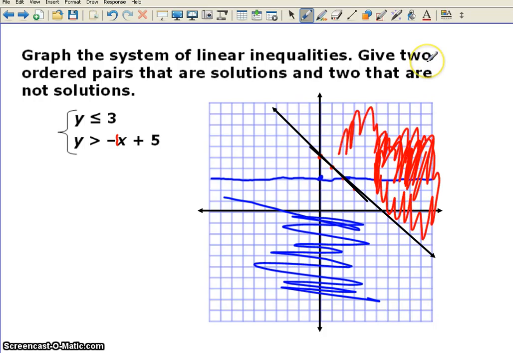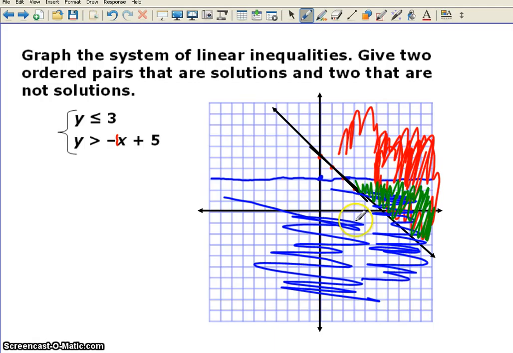Okay, and if you are with me enough, I didn't do a great job of shading underneath my horizontal line because all of this information over here was also shaded. If it was easier for me to grab the highlighters, I probably would do that, because then you would notice that in this little pie-shaped piece, kind of right here, we actually end up with a section that's been shaded twice. And that's actually the solution to our system of inequalities. All right, on to example number 3.